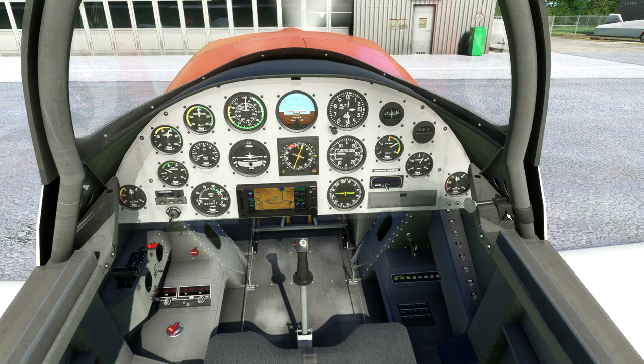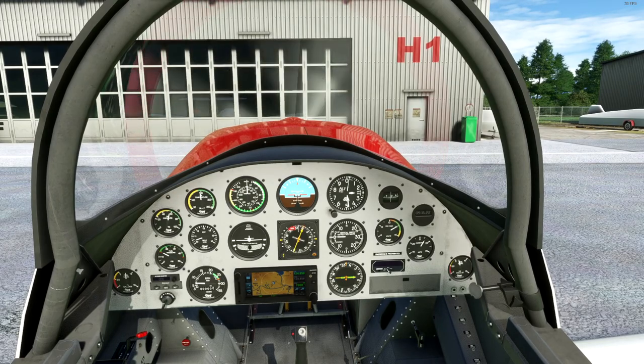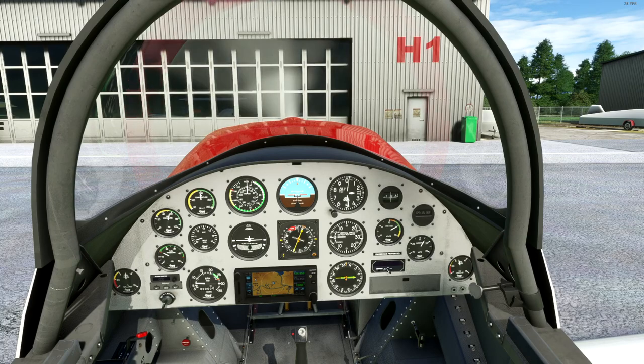I want to like it. I don't think it's quite there. I think it needs a few updates to be ready. I think for the price, it is better to go for the SimWorks RV14. It just offers you more, and it's a more polished overall product. Instrumentation's great. Engine performance is good. The accuracy of flight modeling is good.